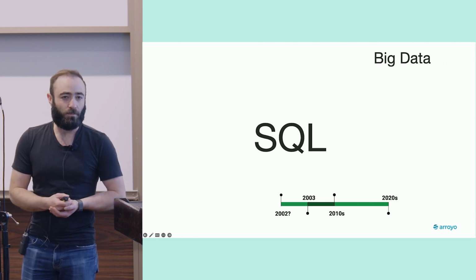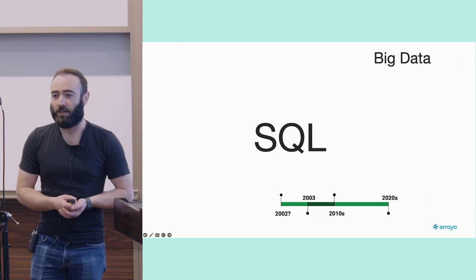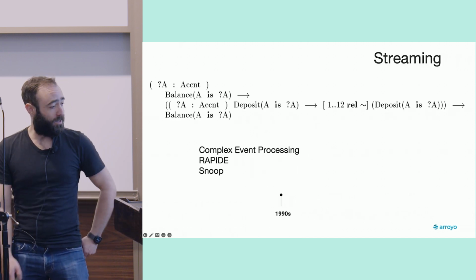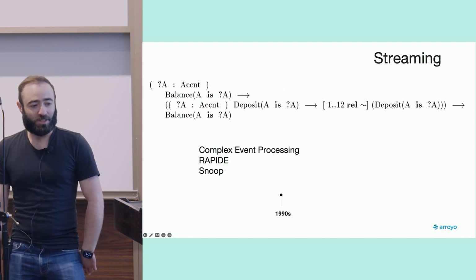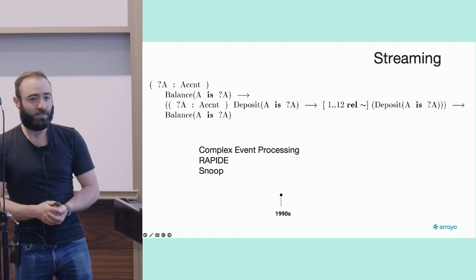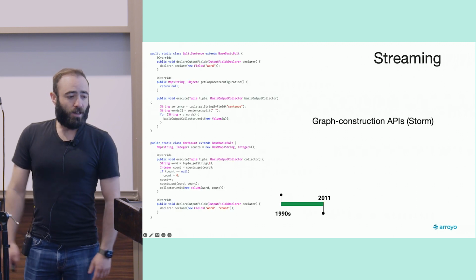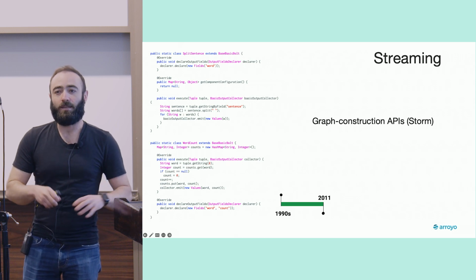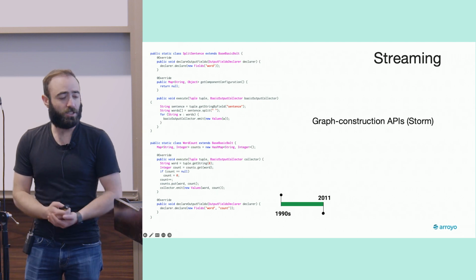And now every system, whether it's Spark or Snowflake, BigQuery, all the new big data systems are once again SQL first. And then in streaming, you can probably guess the exact same progression here. We start with these very specialized languages. This is the 90s, the big thing was complex event processing, which this was a DSL for that from the 90s. Then we get to manual graph construction APIs where we're very tied to exactly how these things are executing. This is an example of Storm, which is an early streaming technology.